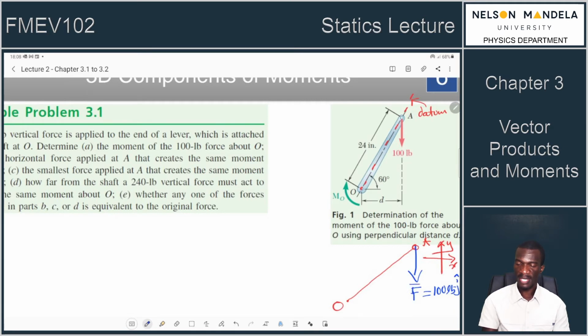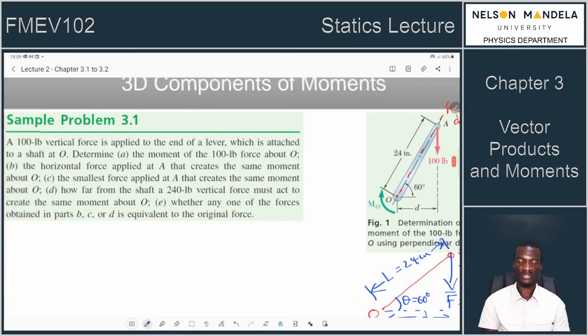That's our force F. We are annotating our free body diagram. That's a line that is a reference line. This line here is the datum, right? We are given some length, so let's call that L is equal to 24 inches. Then we are given some angle, let's call it theta, equal to 60 degrees. Now we have a free body diagram of the case, which has a reference frame. It's got the forces acting, and all the dimensions are shown. There is this dimension which is just labeled D. Its magnitude is not shown.